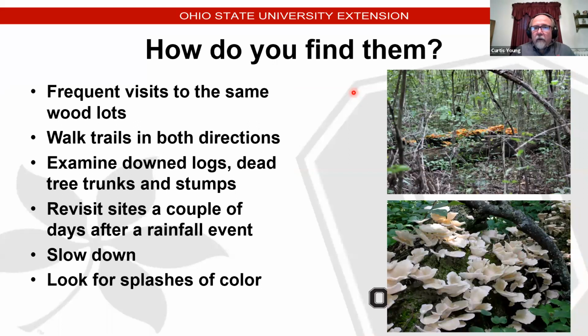How do I find the diversity of fungi that I have photographed over the years? Frequent visits to the same woodlots. I have about seven different woodlots that I walk on a fairly regular basis just to be able to find the diversity of fungi that are present there. When I walk trails, I tend to walk both directions, because you may miss something on one side of the trail or the other that you didn't see on the first pass through, that you may see on the return trip. Examine downed logs, dead tree trunks, and stumps.